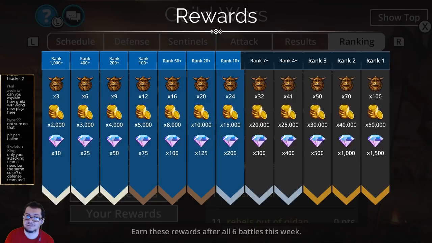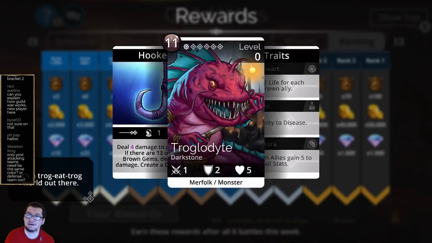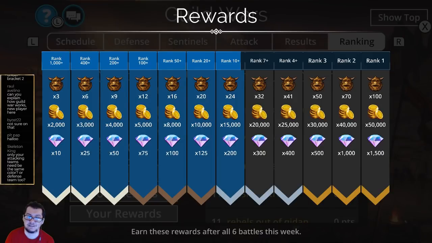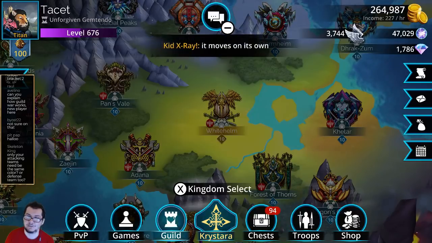Other than that, there's 6 exclusive troops that you can only get from Guild Wars. One of them being this troglodyte thing, which I have no clue how to check on this version. There we go. But there's 6 unique troops you end up getting. Even if you end up making like dead last, you still get at least some amount of copies of it. But yeah, there's 6 unique Guild War troops. All 6 of them are pretty much useless. But it's mainly just done as a chill week to just get some extra gems.